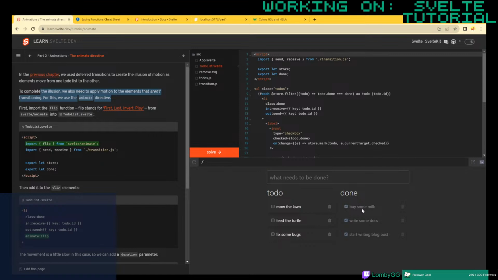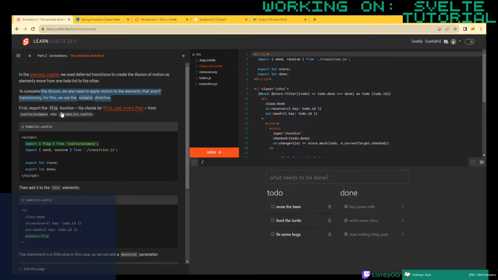Right, okay. So when we click on this buy some milk, we've done the transition that moves it from this done list across to the to-do list, so that animation is as expected.